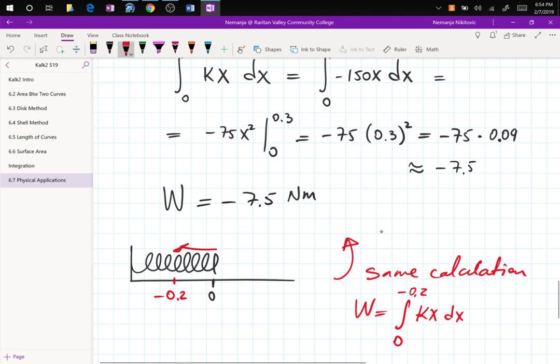So this is where your grade dies if this shows up, putting these limits up. Because you always want to put the smaller number on the bottom and the larger number on top, right? Because that's how the integral works. But then don't you remember that you had a theorem in Calc 1, I think it was 5.4 or whatever, that if you need to swap, you get to put the minus in front of the integral? You know what that minus is going to do? It's going to kill the minus that you have here. Yes, it will. Obviously, if you're going the opposite way, the work has to go on the other end, right?